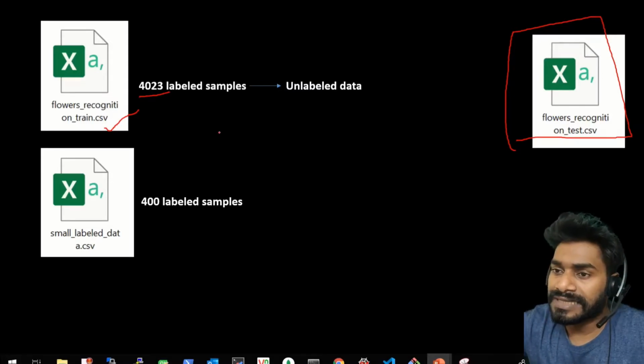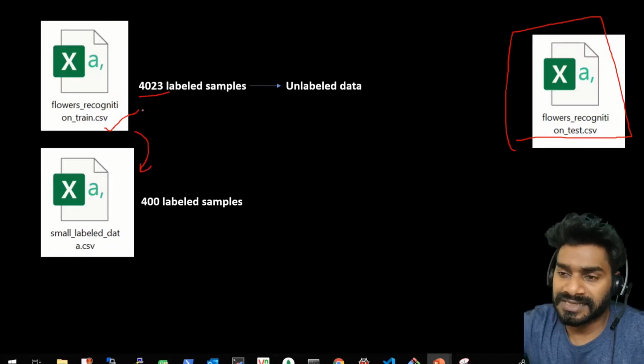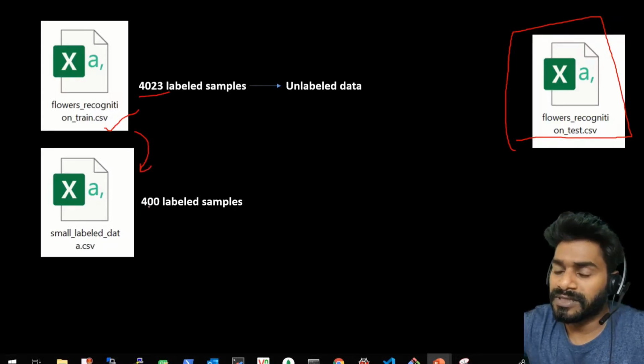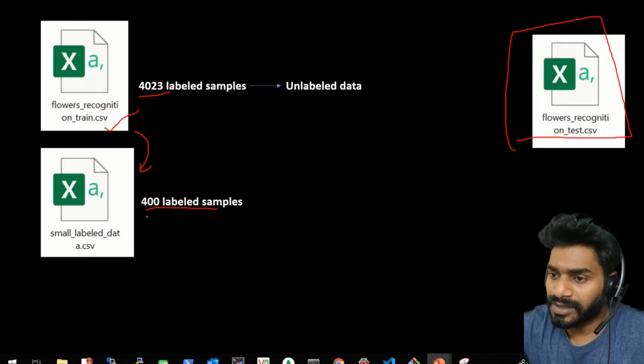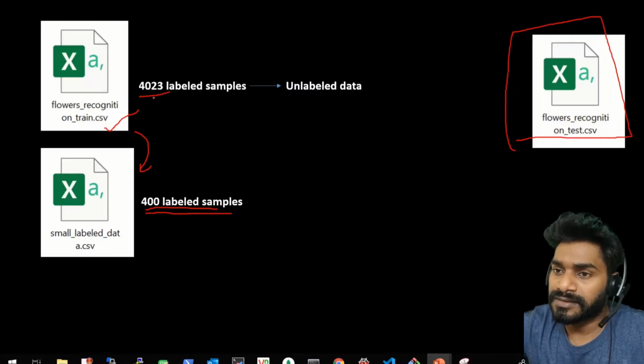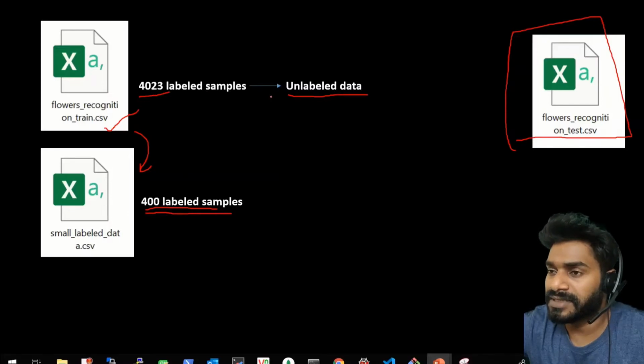Then we also created a small amount of label data by taking 10% of this train set. So we'll be using only this one for training as a small label data, and this one, this flower recognition train, we'll be using as unlabeled data. We will not be using their labels. We'll be using it as unlabeled data to do the self-supervised pre-training.